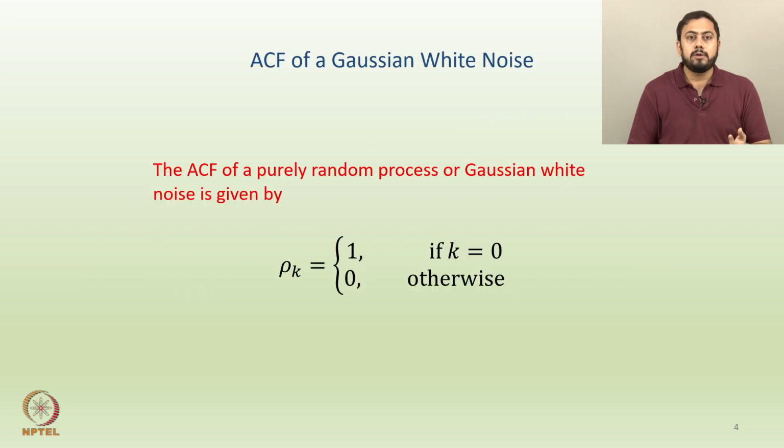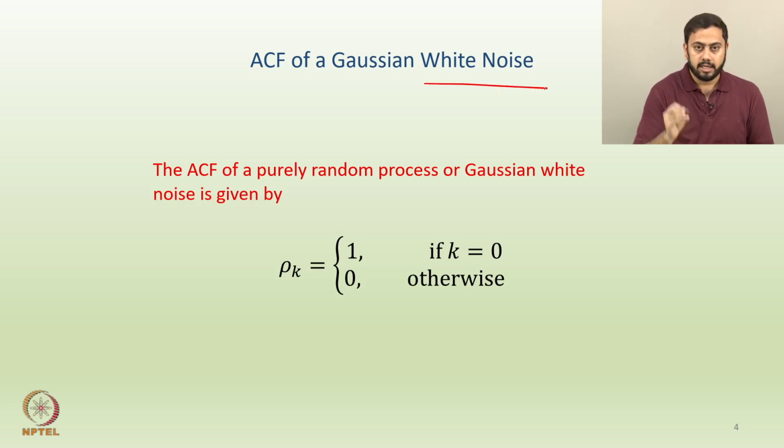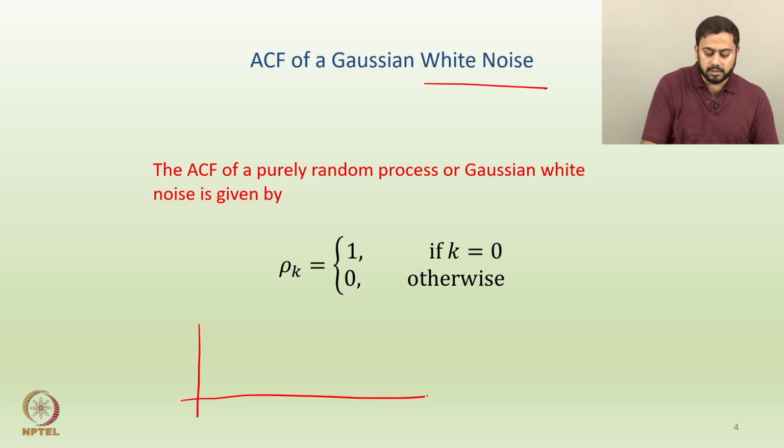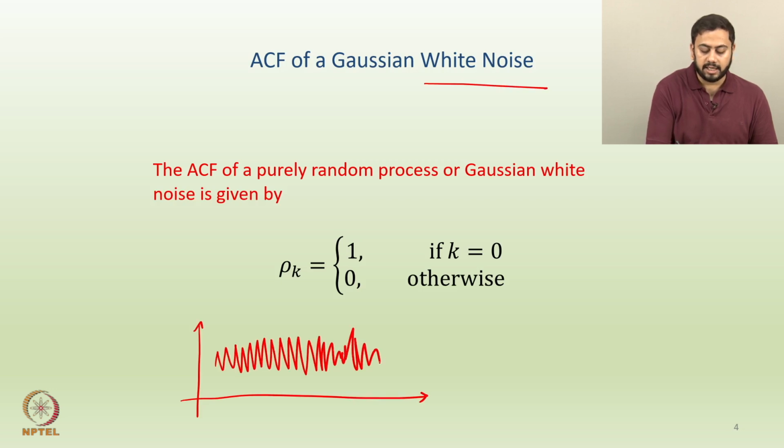Now probably what we will do is we will try to study the ACF function of some of the basic time series models, right. So I think in the last class we kind of discussed white noise, right. If you vaguely remember, white noise is nothing but a bunch of random errors. So if you want to plot the white noise, it will be nothing but a combination of random fluctuations, alright. So something like that.